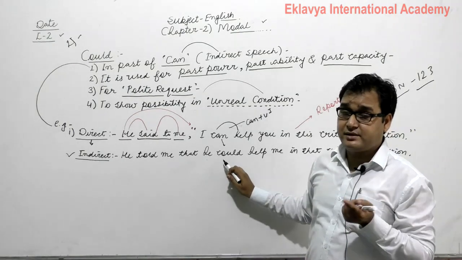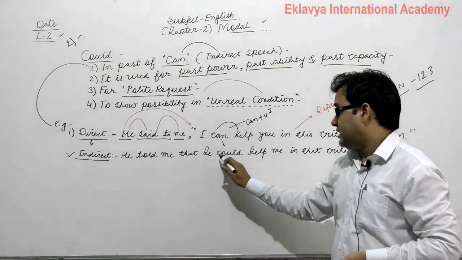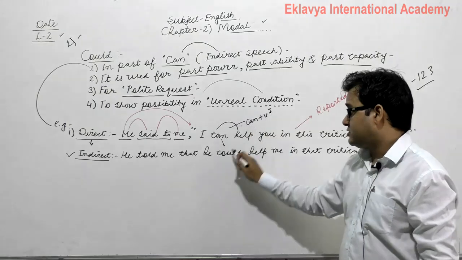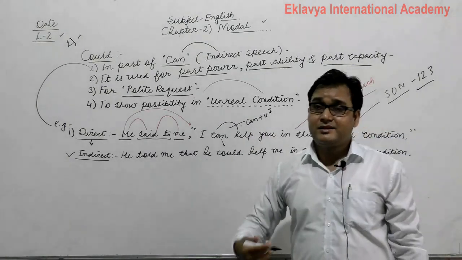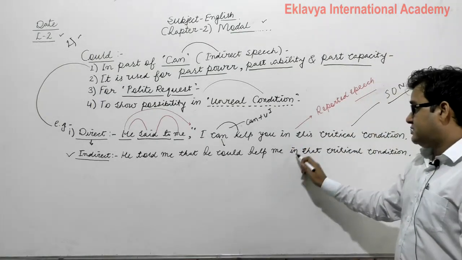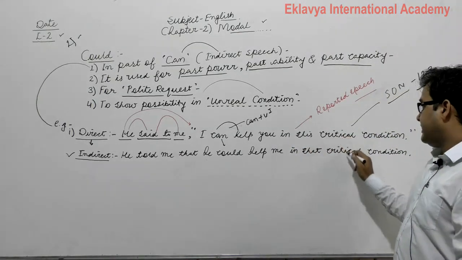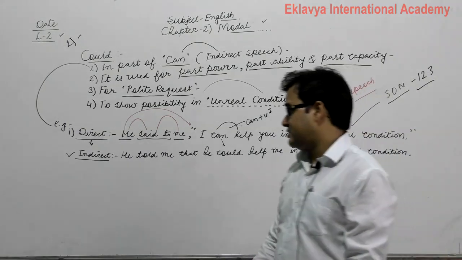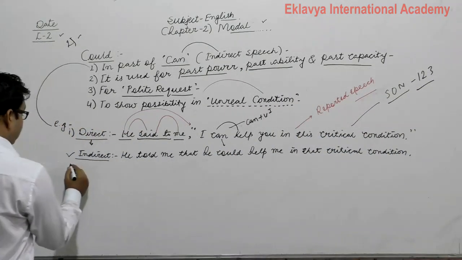कि model जो active sentences में first form के साथ आता है तो यहाँ पे could plus first form, can plus first form, could plus first form. Model कभी सेकंड या थर्ड फॉर्म में नहीं आते हैं इन एक्टिव सेंटेंसेस. ओके, preposition same, this will change to that, critical condition will remain the same, there is no problem. Okay, let's have one more example.